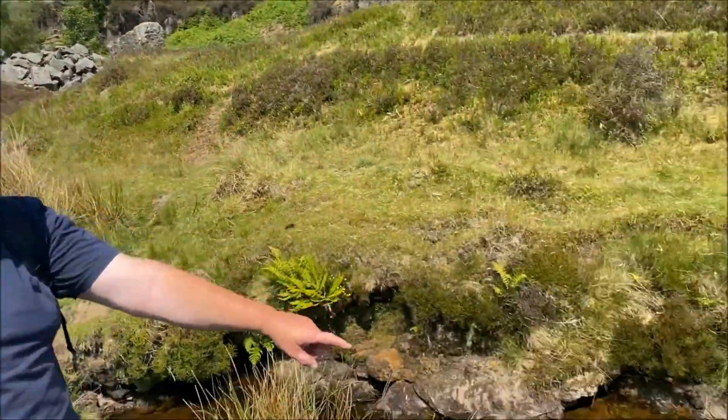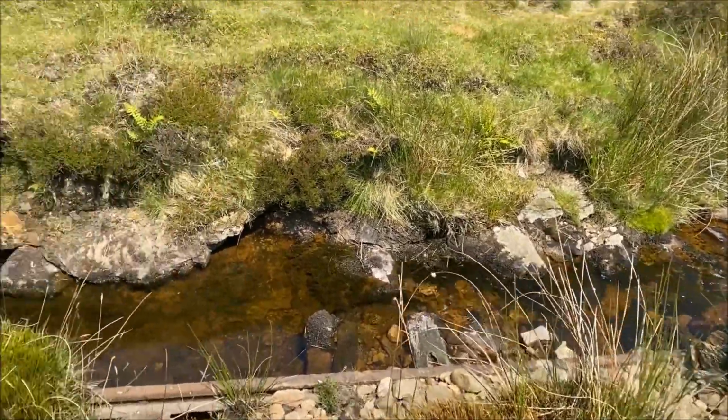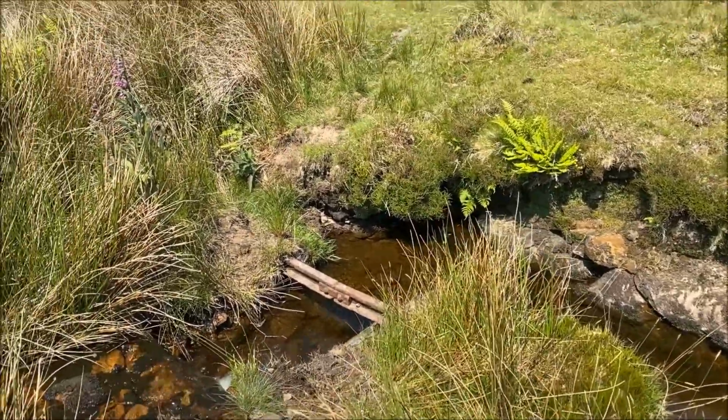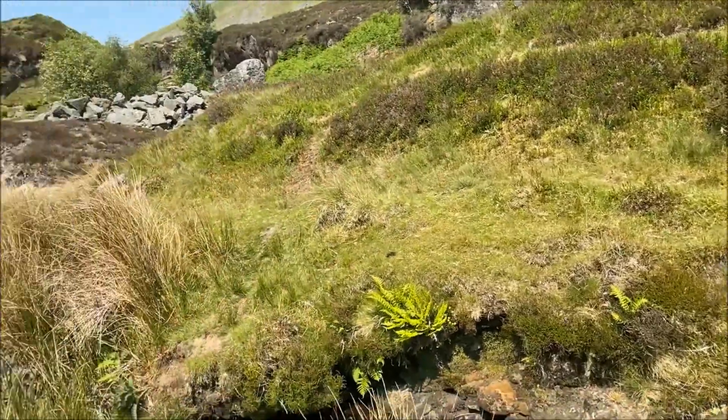You deserved it. Now, as you can see, the steam crane, or the remains of the steam crane, is just behind me. And here's the remains of the little railway line that would have taken all the stone all the way to Stocks Reservoir, which you can see from up there, Mrs H. Oh, yeah. Definitely positive for being up there. As you can see, she's still a bit prickly from me taking her the wrong way.